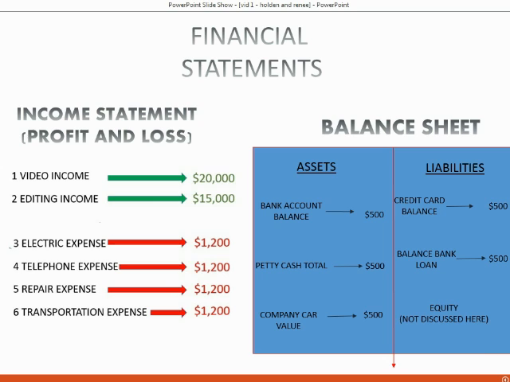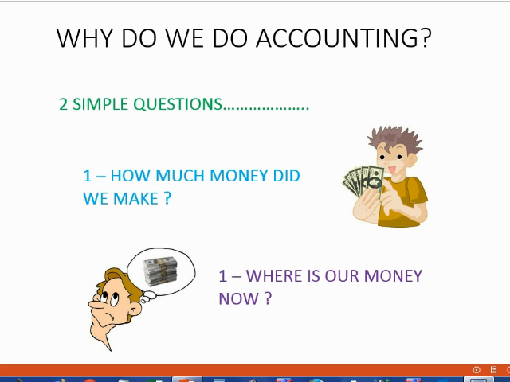Now, these two financial statements that you're looking at are simply abbreviations, short summaries of what the documents would really look like. But at least you can see the idea. If we look at a company's income statement, we know how well they did and how much money they made. If we look at a company's balance sheet, we know what the value is and how much money they owe. But remember, all of the numbers on every financial statement come from the ending balance of each account in the general ledger. And now we know why we do accounting.